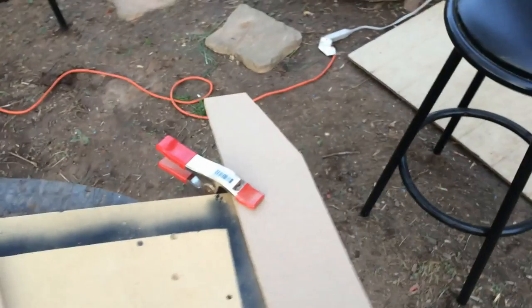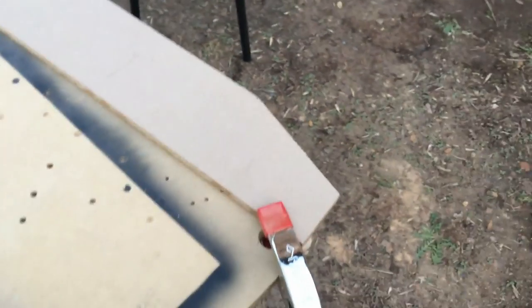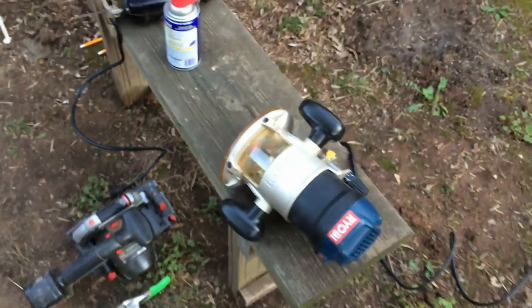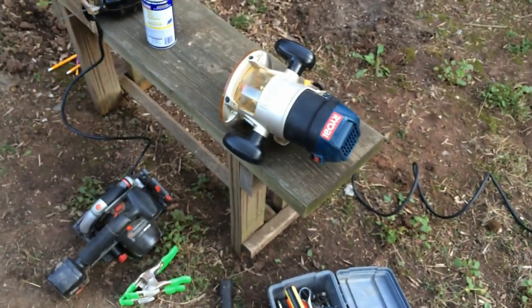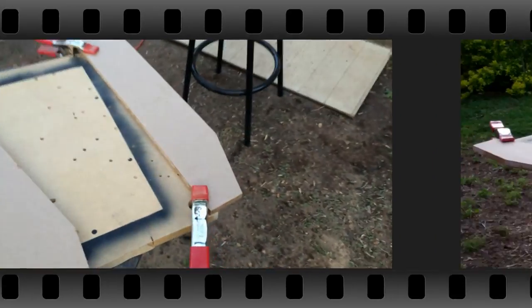I actually have a router table in there that I picked up on the cheap. It was $150 at Home Depot, and I have yet to use it. But I wanted to show you my original way of doing this, because I actually haven't used that one yet. This is a lot cheaper version, so if you're not in a huge hurry, this will work. So I will show you now.